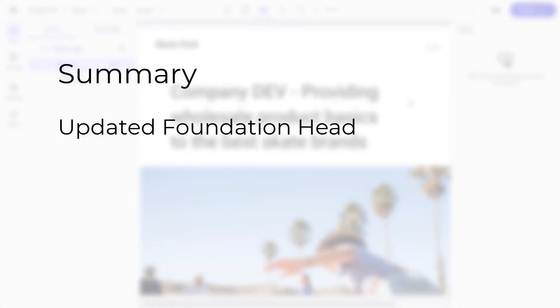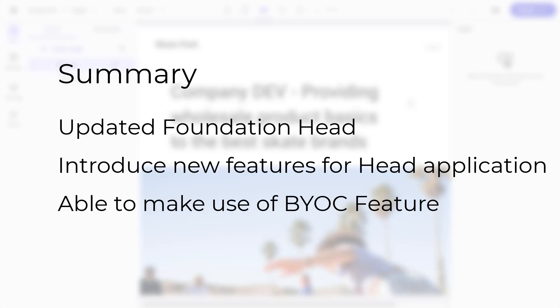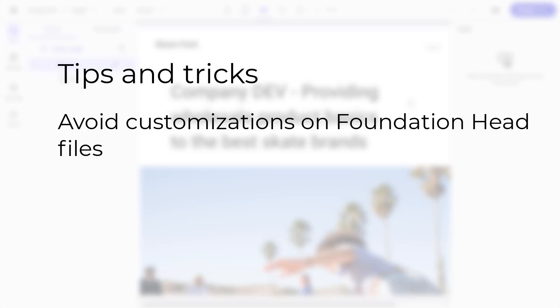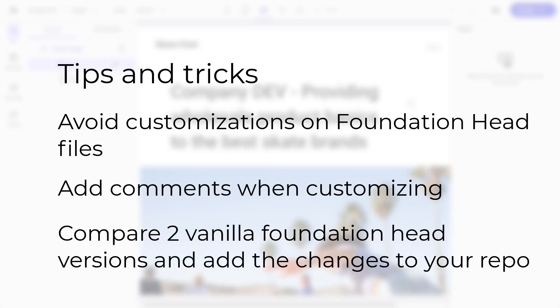To summarize: I updated my solution that originated from the FoundationHead repository to the latest version of it, getting all new features implemented by Sitecore in the meanwhile. I did that because I want to make use of the Bring Your Own Code feature of the Component Builder. My solution still does not have many customizations from the original FoundationHead, but further down the project there is probably more to look after. To make these updates easier, try not to overwrite FoundationHead files directly. In some cases where you have to, use comments to denote customizations. If you just want to compare the code of two vanilla FoundationHead versions, you can create two fresh JSS apps using the version you currently use and the one you want to update to — this is described in the documentation as well.